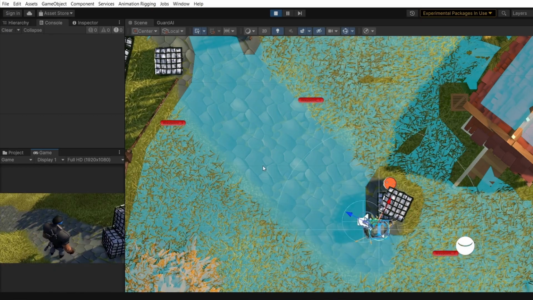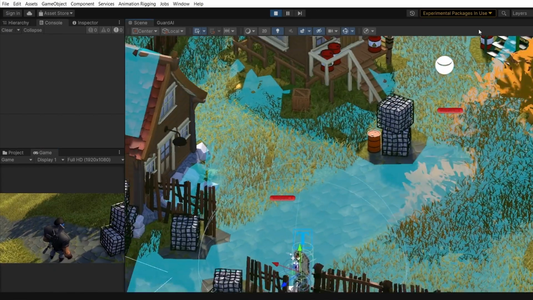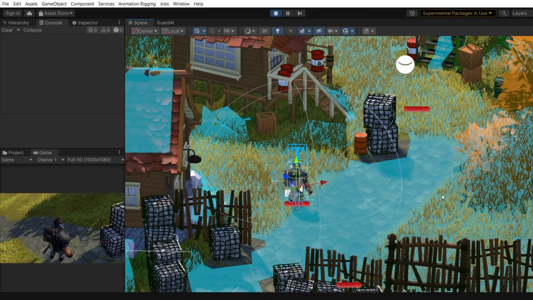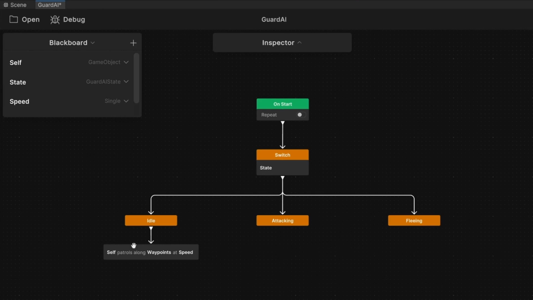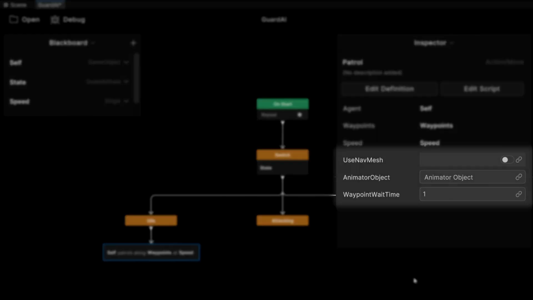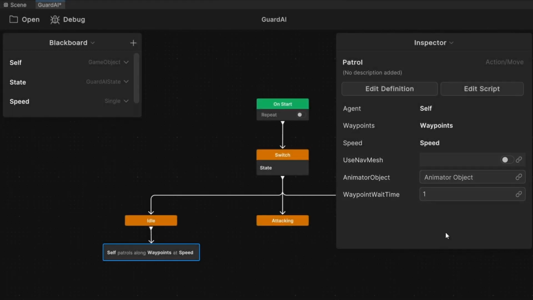Luckily, this terrain was prepared as a nav mesh beforehand, and it has already been baked. So the nice thing is that it is actually extremely simple to fix our agent's movement. We just need to come back to our Muse behavior graph, select the patrol node, and open the node inspector. Here, we can see some extra parameters for our node that aren't shown by default, but can help further customize its logic. And typically, here, if we toggle on the Use NavMesh option, then the patrol node will automatically try to find a NavMesh agent component on the self-referenced object and use it to move the AI from point to point while following the terrain surface.